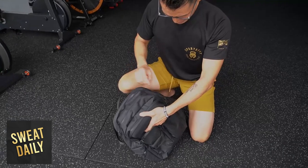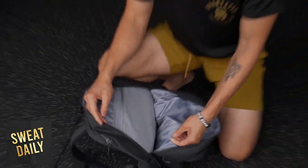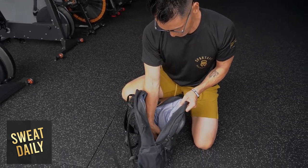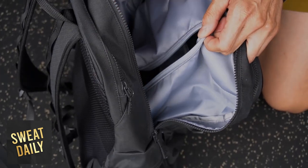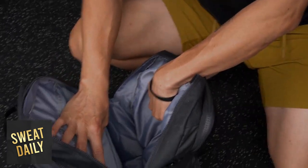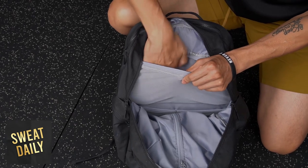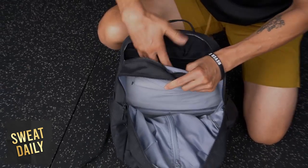Moving on through the middle compartment — material-wise it's okay, but my previous Lululemon Power Bag's material feels a lot nicer and more expensive. In the front section there's a little bit of room and space where I usually keep my toiletry stuff — things that can spill or damage other parts of the bag, anything liquid I leave in there. Then there are two more mesh pockets and a see-through zipper pocket in there, though I don't really keep anything in those.